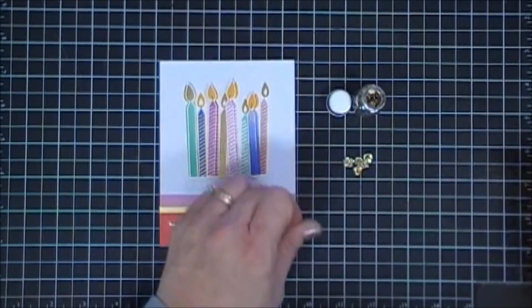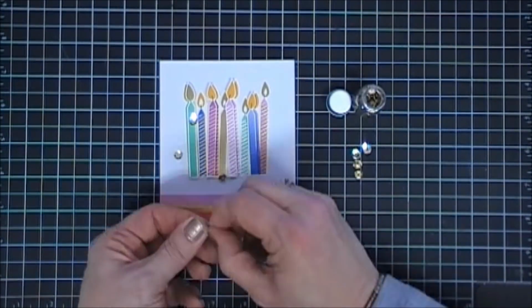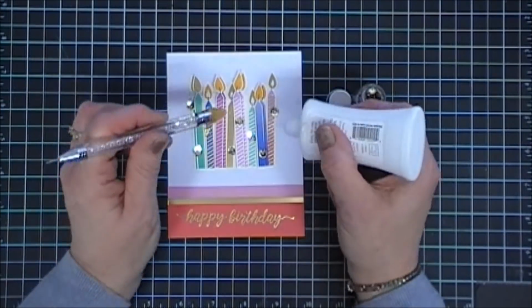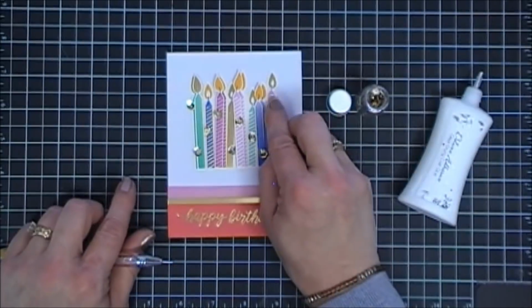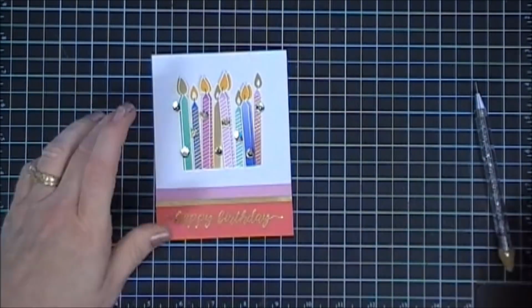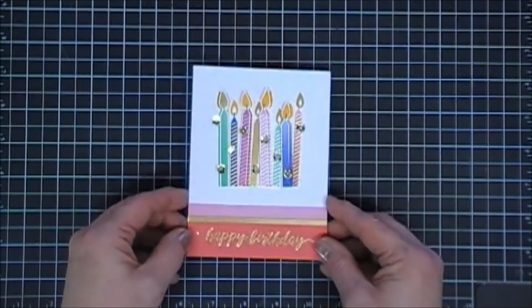Okay, we're going to add sequins. This time we're going to go a little crazy with them. I wanted them all over my candles, so I'm placing them kind of like a confetti arrangement all over the front of my candles. After we get that done, I'm going to go in with my glossy accents, and I did go over the flames of my candles to give them a little bit of shine.